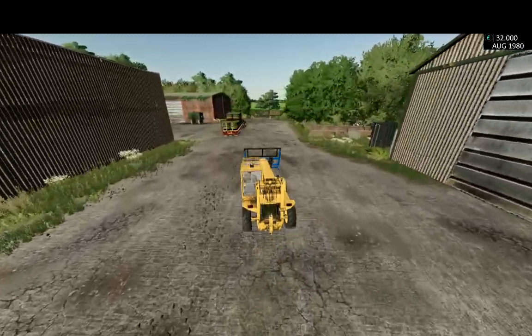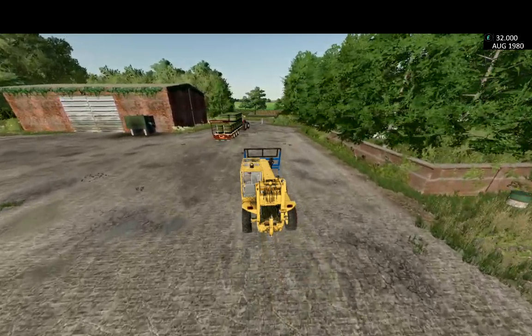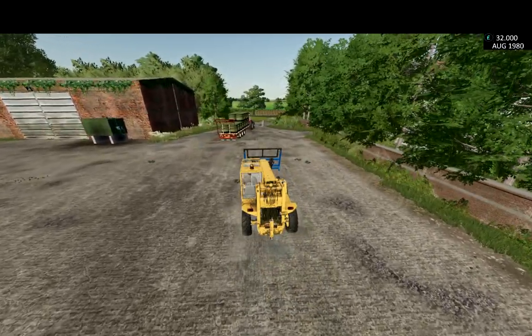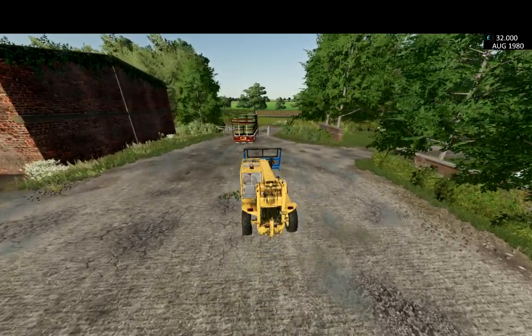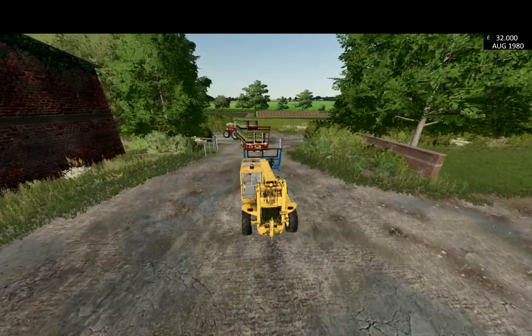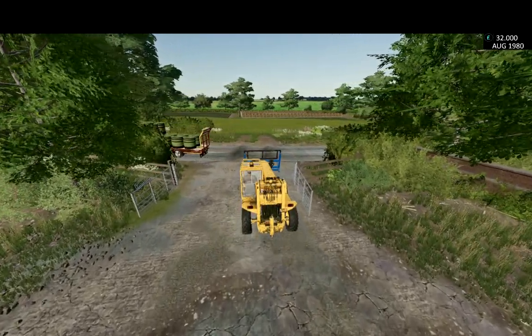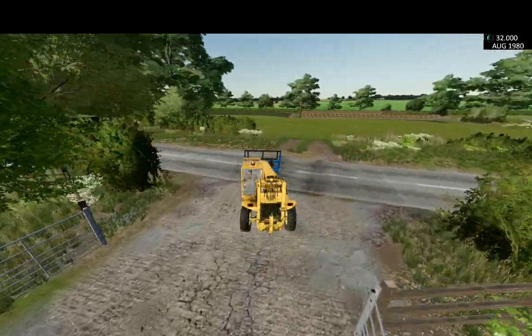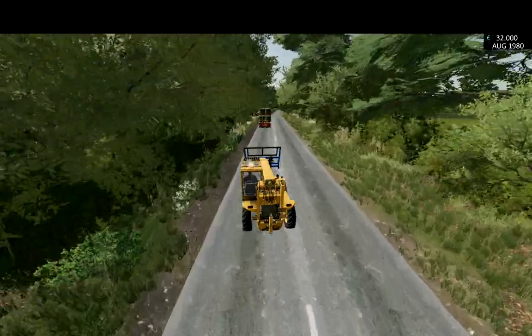Just a note, we are using the real vehicle breakdown mod, and we're testing it on this one, as it has been updated, so hopefully I won't get any big issues. We're also using the Through the Years mod for the sort of like dates to release vehicles and stuff.